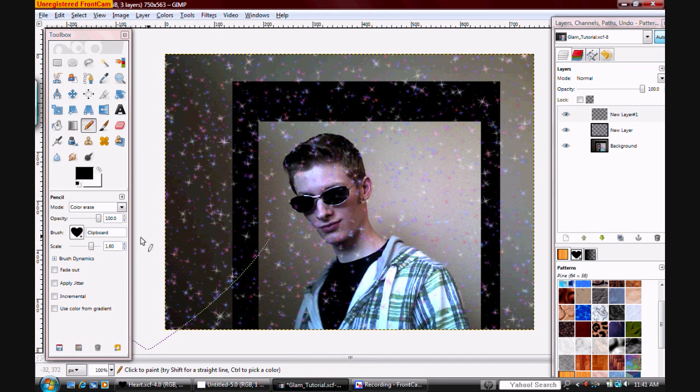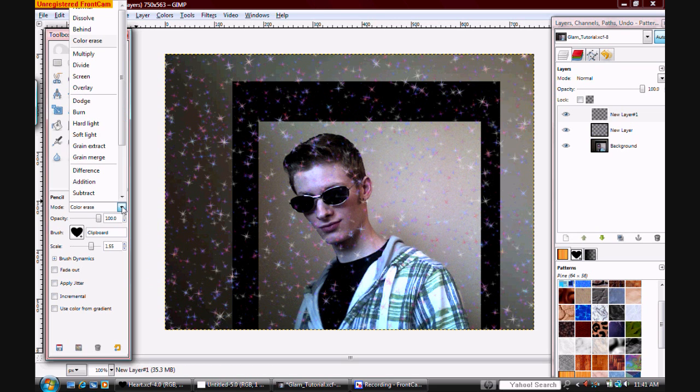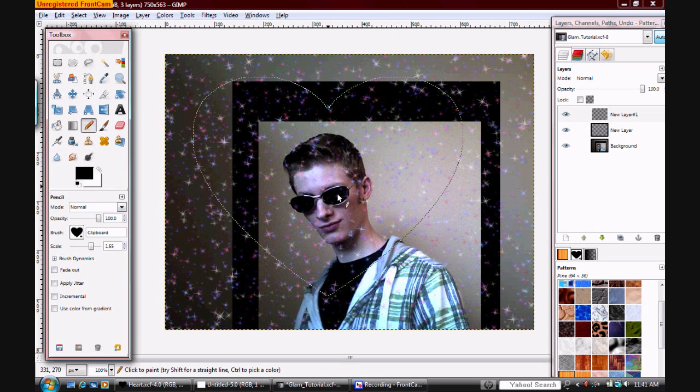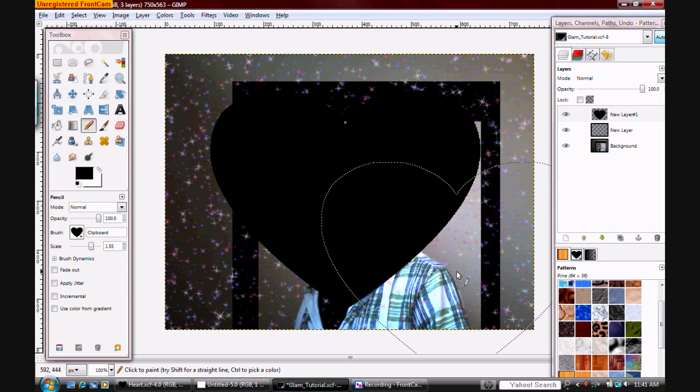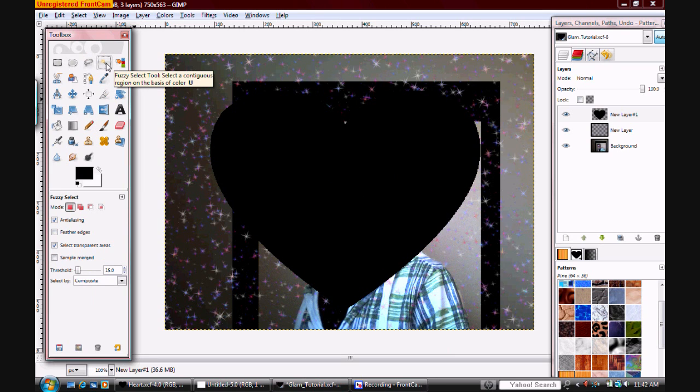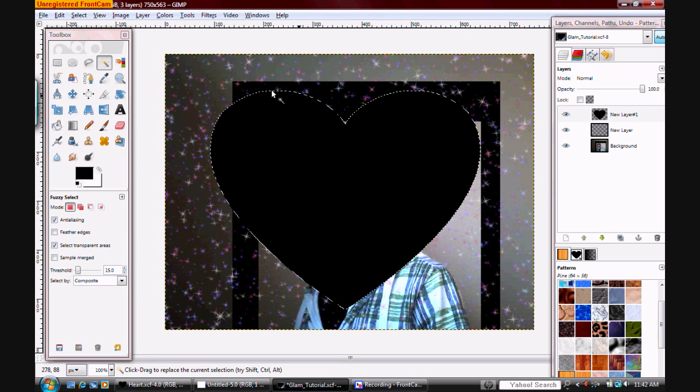So now, as you can see from the outline of the brush, you will draw a heart shape. And make sure it's not too big. There, that's probably good. And make sure that you have the mode set to normal. There. Now that makes the picture look better, if only because you can't see me. But, going to change that.